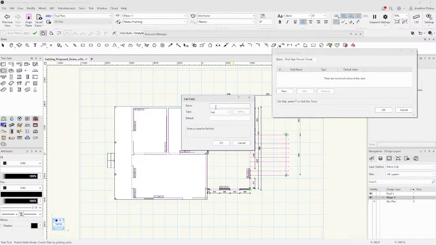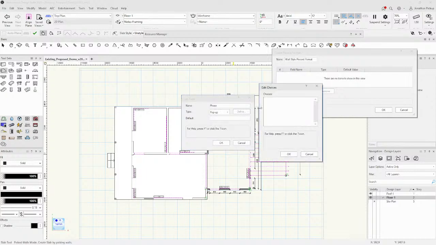So this time I'm going to have a field. So this is going to be existing. This is going to be my phase. I'll call it phase. So what phase have we got? Let's have a pop-up list. We're going to define the list.